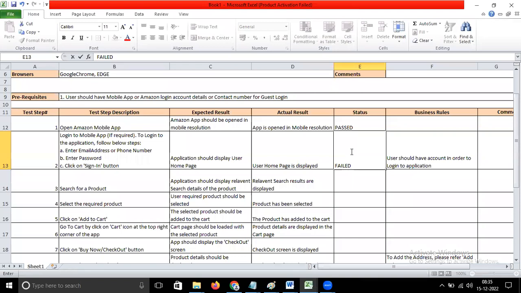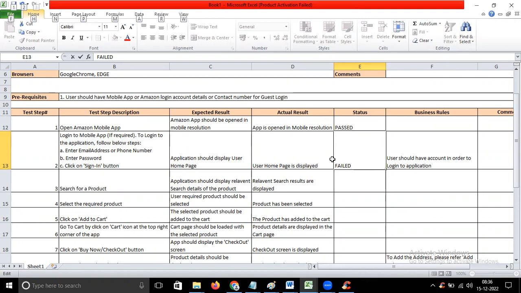Not bug, sir. Defect, sir. It's a defect. A bug is nothing but this: once you have created a defect, if it is accepted by the team, then we call it a bug. Here, in the initial step, you can find the definition: the deviation between expected result and actual result is nothing but a defect.